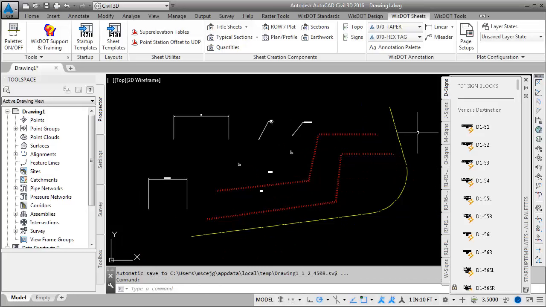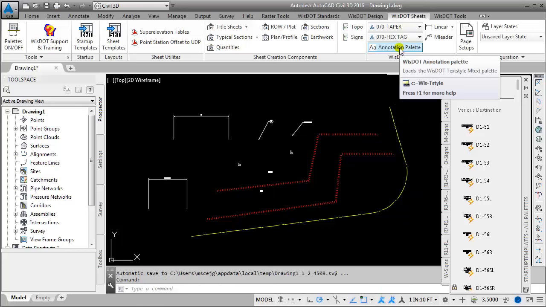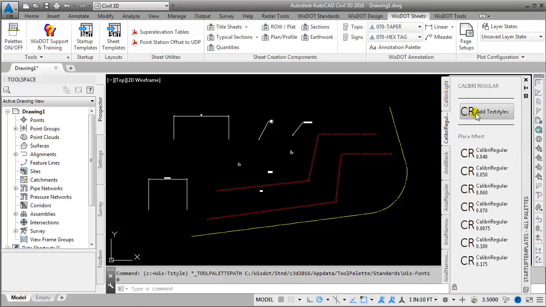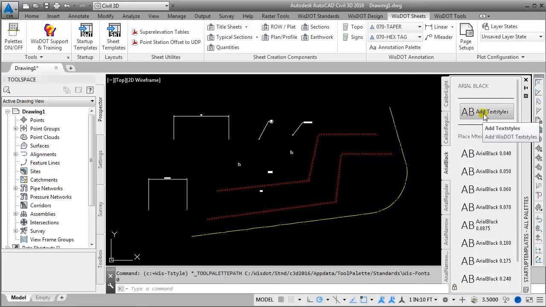The last tool on the WisDOT annotation panel is the Annotation Palette tool. This is the general annotation palette and provides a location to access any of the WisDOT standard text styles and height options. Notice this palette also provides an option to load the specific text styles. So under each grouping, under each tab, you have to add Calibri Regular, add Calibri Light, add Arial Black.